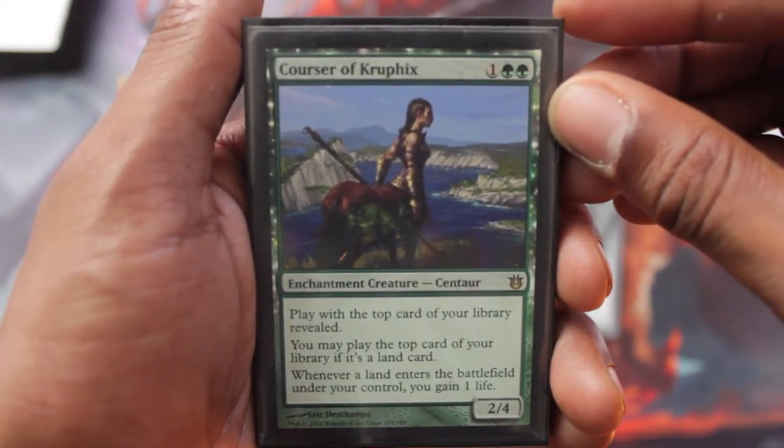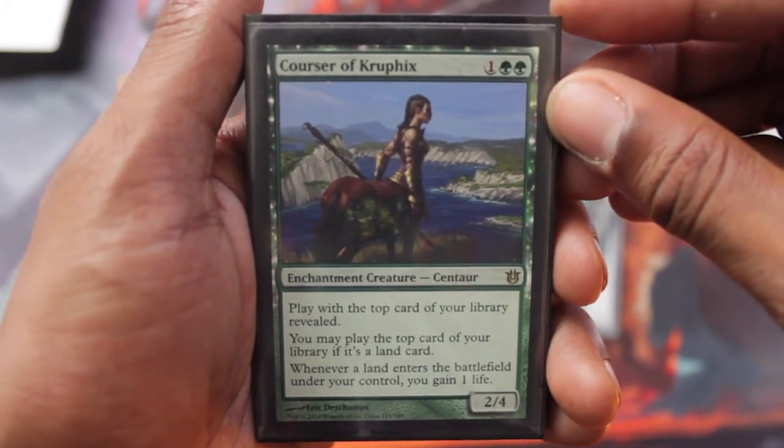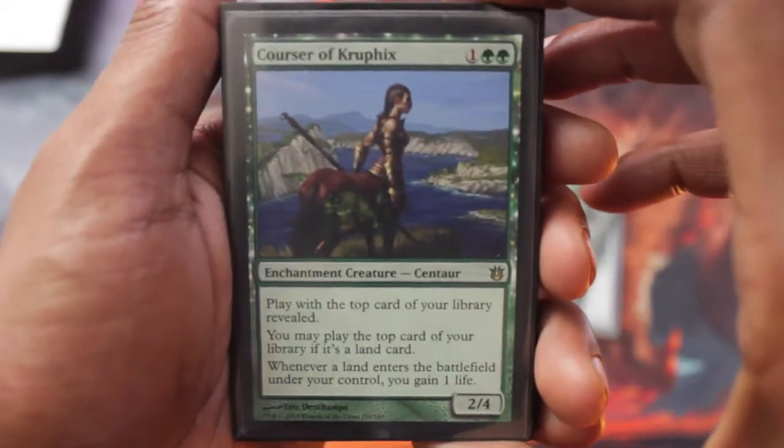Play with the top card of your library revealed. You may play the top card of your library if it's a land, and then whenever a land enters the battlefield under your control, you gain 1 life.